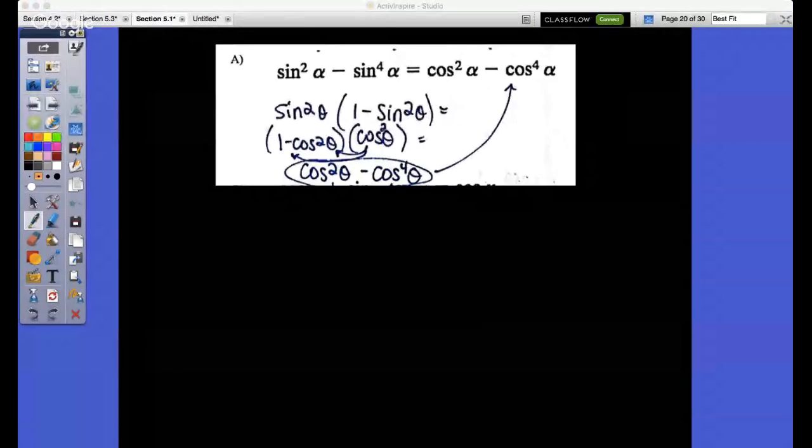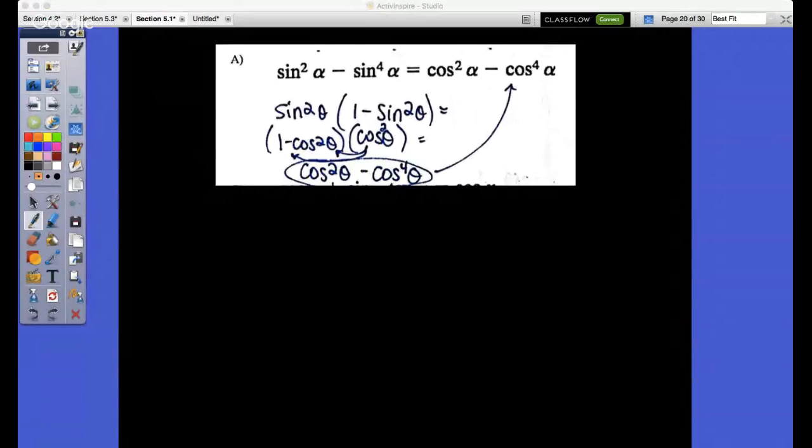Do this for me for tomorrow. Don't forget the +3, the paragraph for the +3 points of where verifying identities can be used in the real world. So you can bring that in for tomorrow. The review sheet is not required, but definitely something that could be a benefit to you. I think that's good.